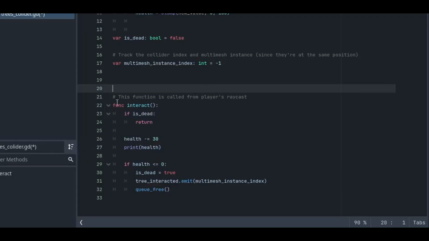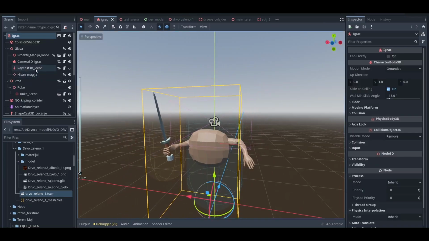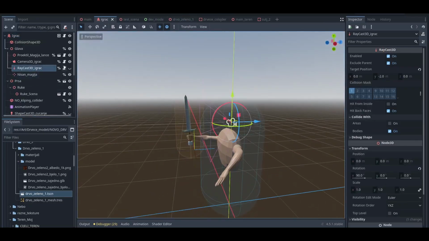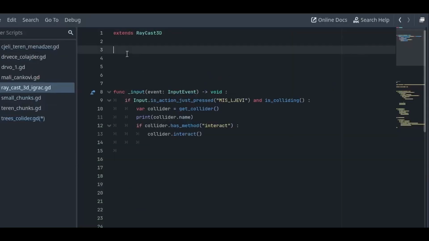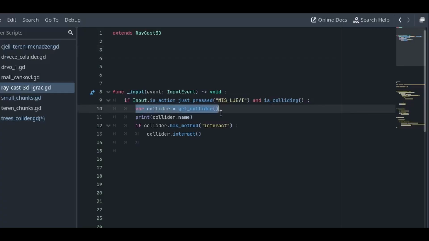So every time I'm calling this function from my player. My player have a raycast in its head. You see this raycast, and this is very simple script for raycast. So this is connected to my player raycast. So if I click left mouse button and raycast is colliding, we get collider, store it in variables.